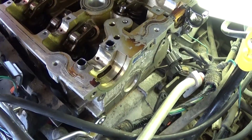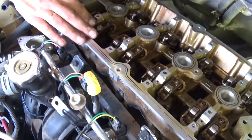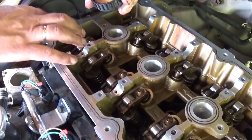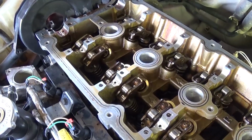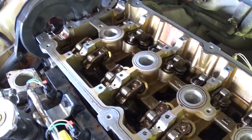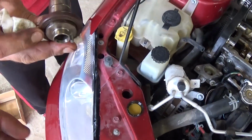And now we need to put oil on all of them, and also right here on the bearings, the bearing journals right there, we need to put fresh oil, because right now it's dry, and if we install the camshaft and we forget to put oil and you start the engine, you might cause damage to the head.